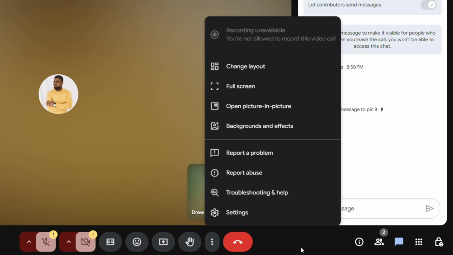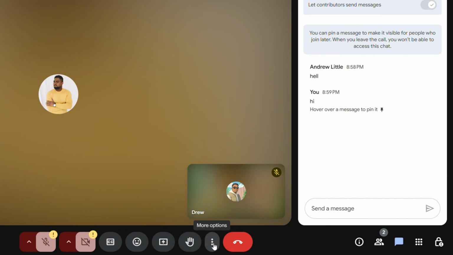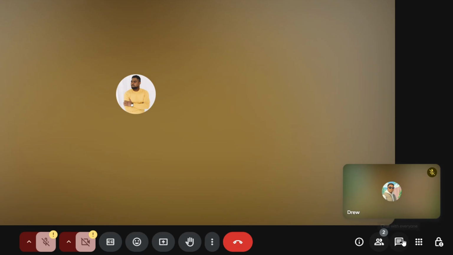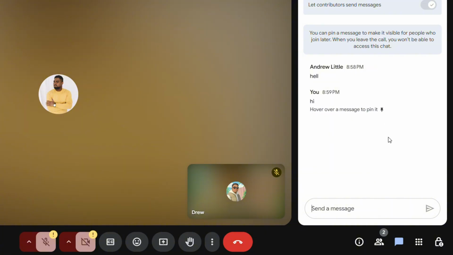Now on your mobile, it will give you those three dots just the same. So you click on those three dots and you will see the option that says in call messages, and you can click on that and basically talk within it. While on the computer, as you can see, it's a bit different. You see the chat on the lower right as well, and it just looks like a chat. You can click on it and you can see the messages or write something as well.